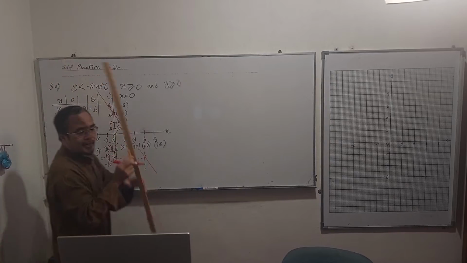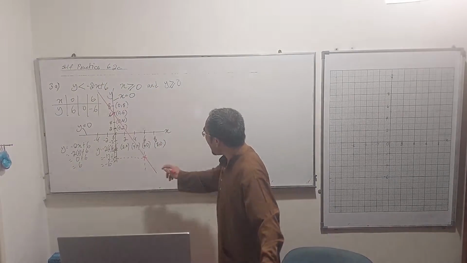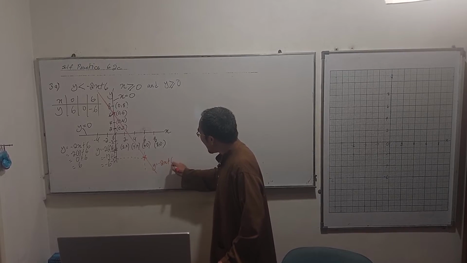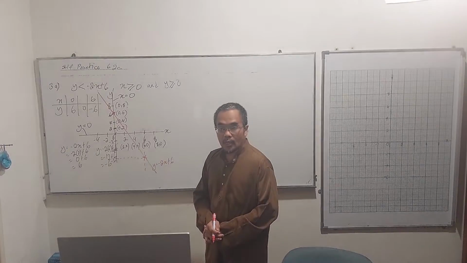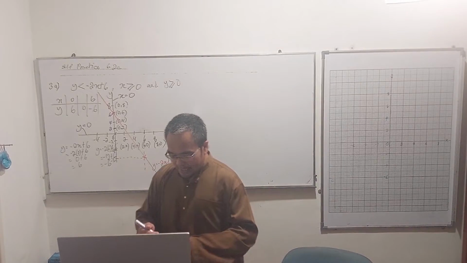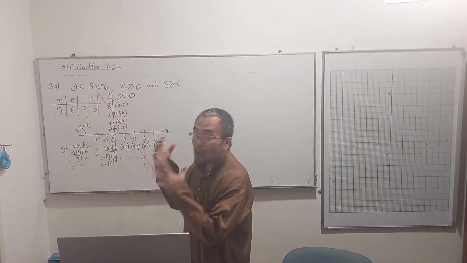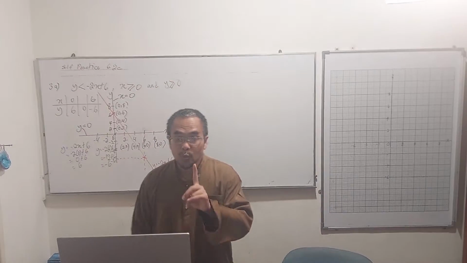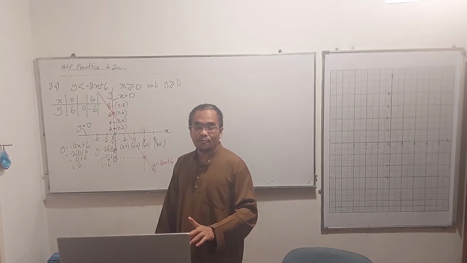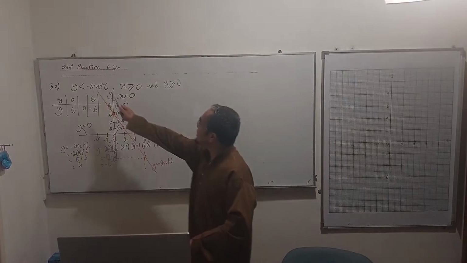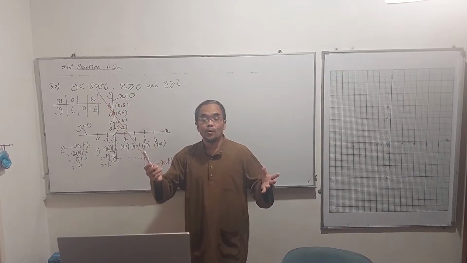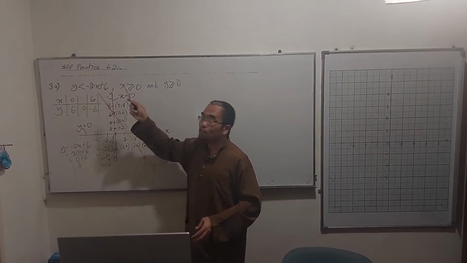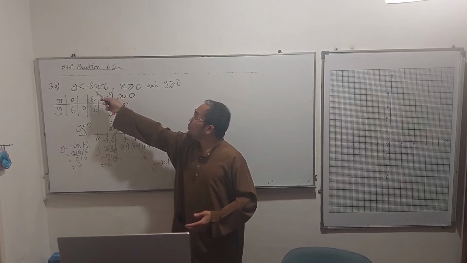That is the line y equals negative 2x plus 6. Okay, so that is only to draw the line. Now we are going to sketch the graph. Sketching the graph will be just like what we did last week. That is, we have to plot the area that we want.